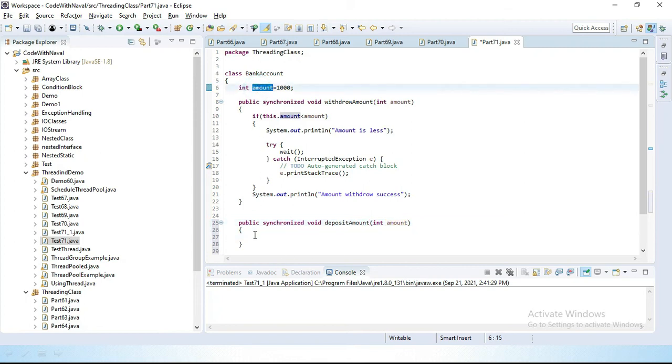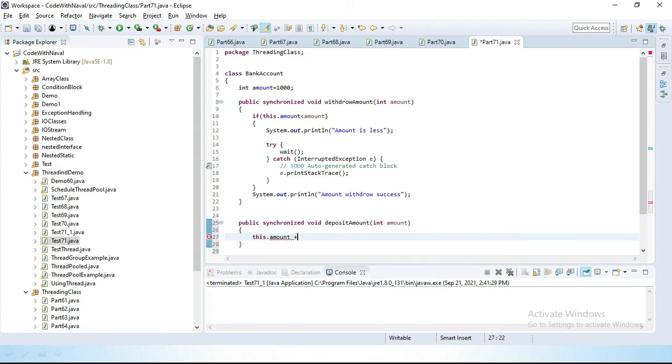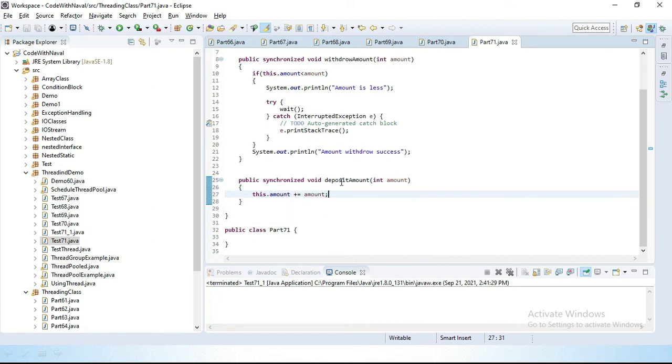How can we do that? We call this.amount plus equal to amount. Once we update this amount, once we deposit it, then we can call notify.